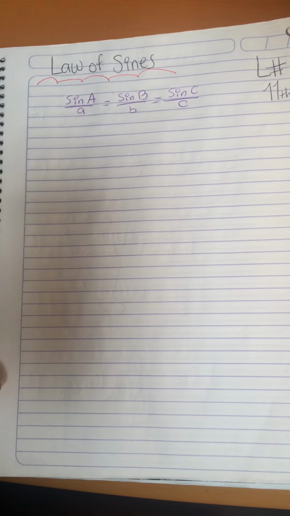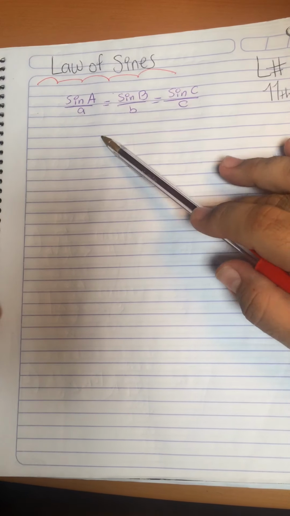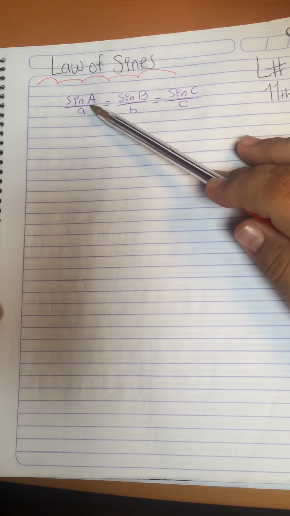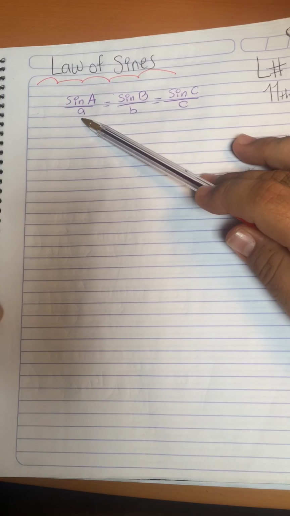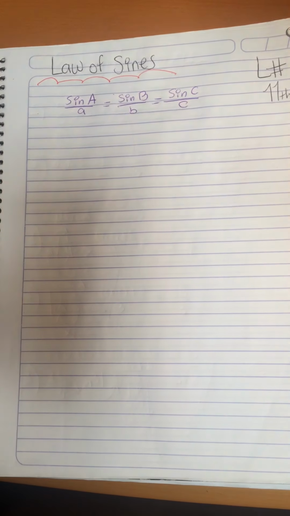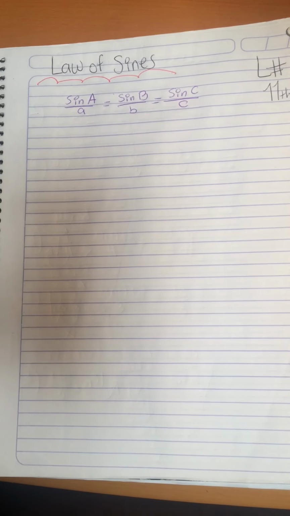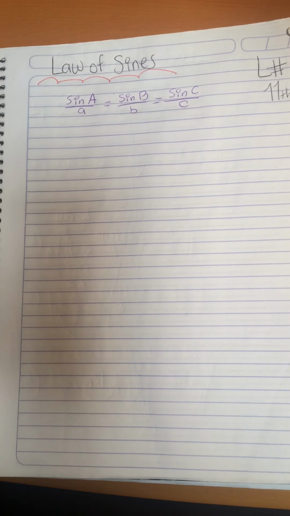According to the law of sines, remember that we can combine the angles and the sides that are opposite to that side. But remember, when do we apply the law of sines? We had another formula that we can use, for example, the Pythagorean theorem. But remember, the Pythagorean theorem is used for right triangles. Right triangles are the ones that have a right angle that measures exactly 90 degrees.